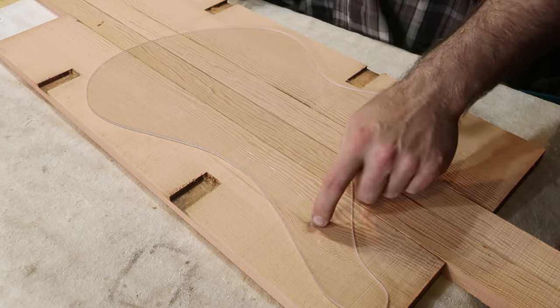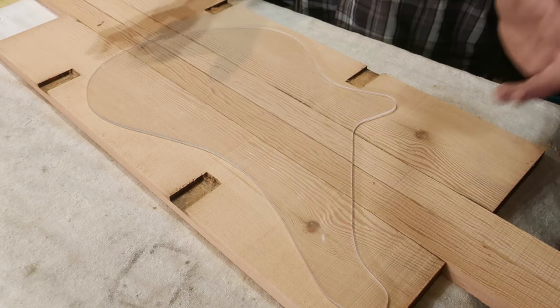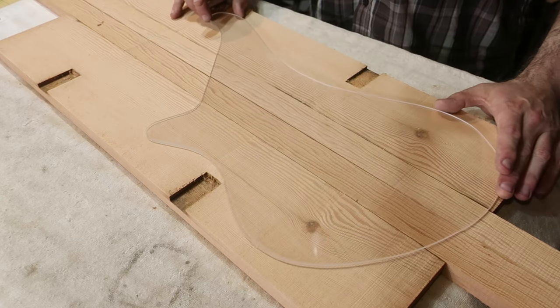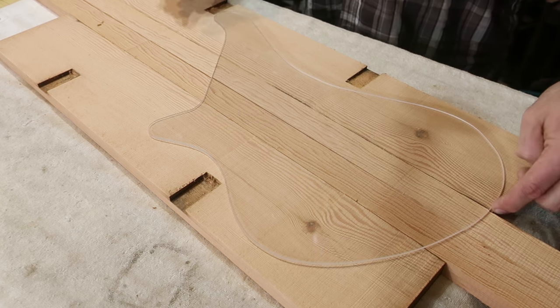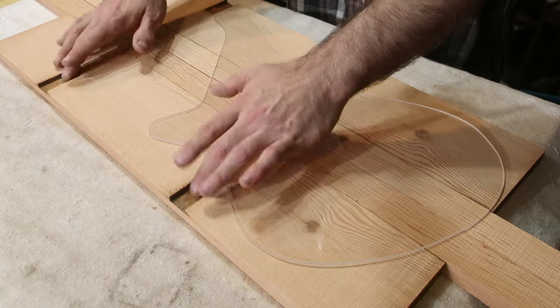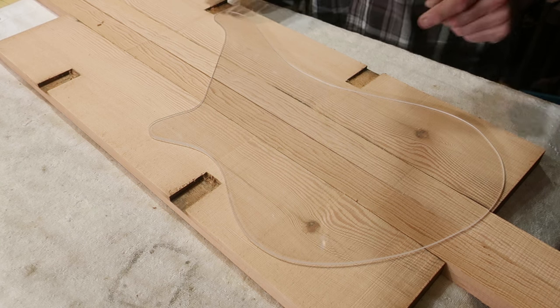Unfortunately, we do have this knot hole here. That's not necessarily ideal. What I'm going to do is actually spin that around. And there's just enough space between this point here and this point here that I can miss all of the cutouts. And we do have now two knot holes.